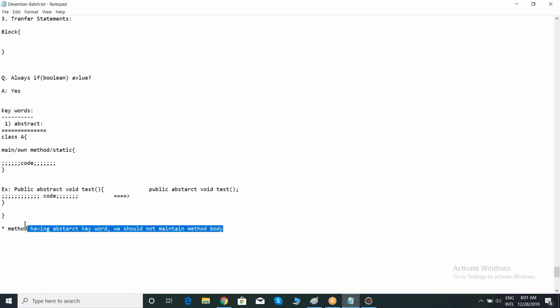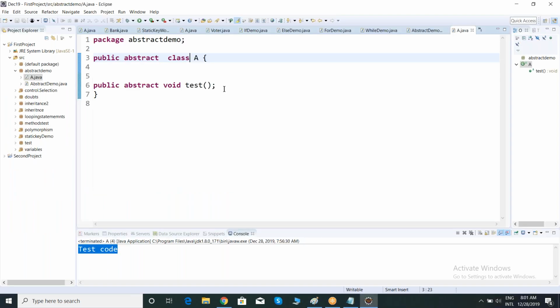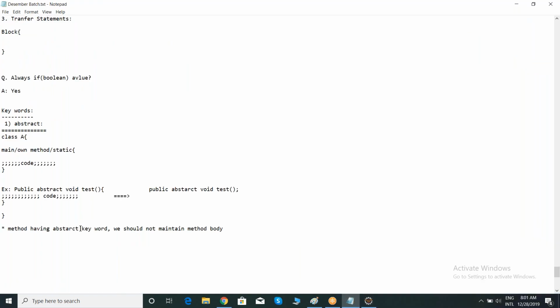You may ask the question: you are saying that if you want to write any code, that should be inside a block, inside curly braces. Now here if we take the abstract keyword, the method itself should not maintain the body or curly braces. Yes or no? Then what is the use of the abstract keyword? We'll discuss what is the use of the abstract keyword.